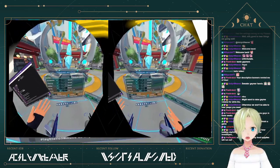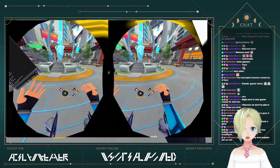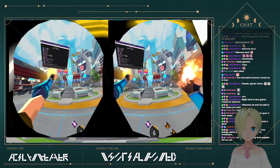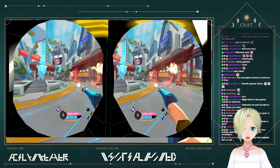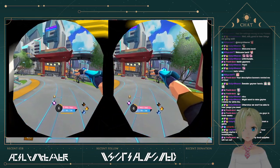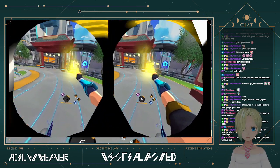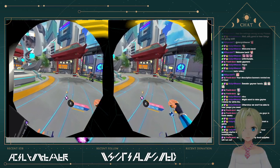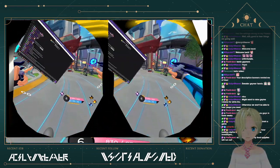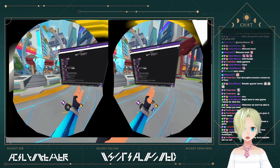Awesome. Which button does what again? There we go. Okay. Take me a moment here to relearn how to play. Let's see. Ground pound. Throwing fireballs. Lightning strike. Cool. Grabbed guns, fire, everything.